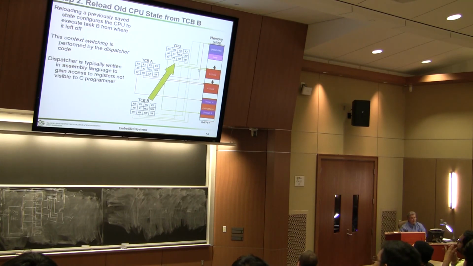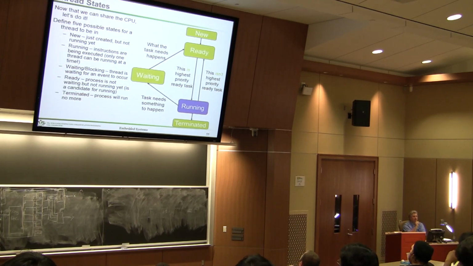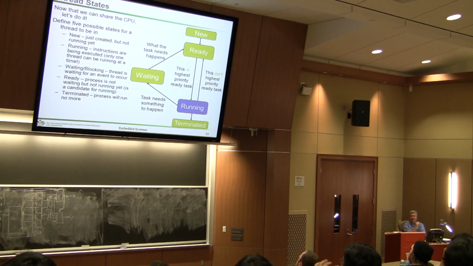So now if we start running this thread, the very last thing we'll do is load the program counter with the actual next instruction to execute inside of thread B. Then suddenly we'll switch our context from A to B. So that sets up how we're going to use, in our operating system, all the different threads and processes and the different states that they'll need to be in. And this is an important slide from the respect of how an operating system runs.